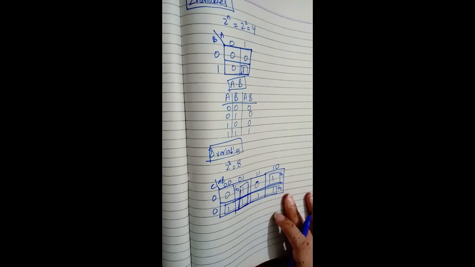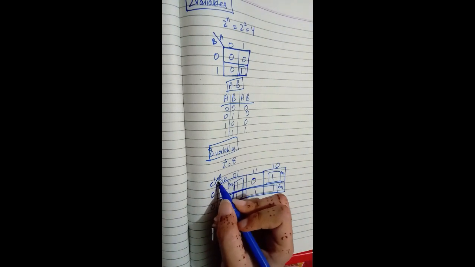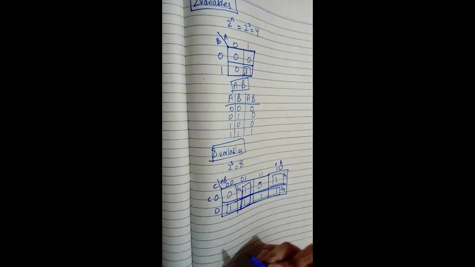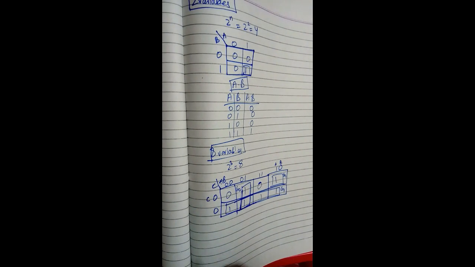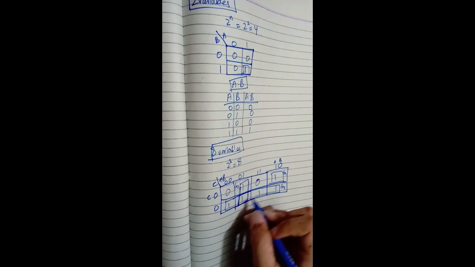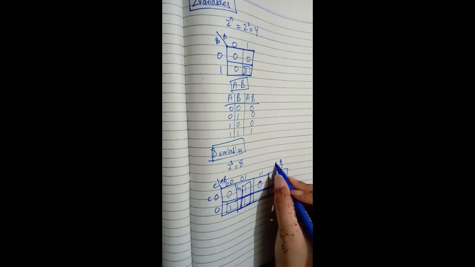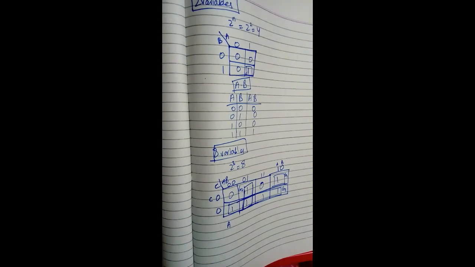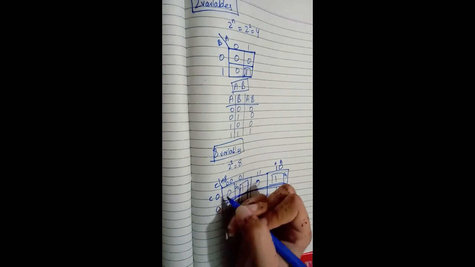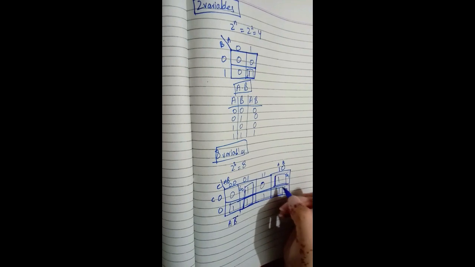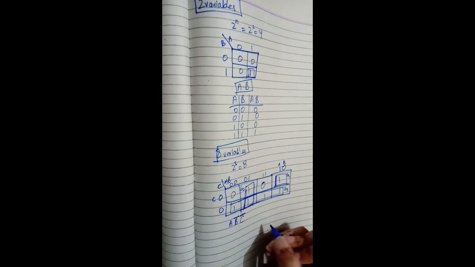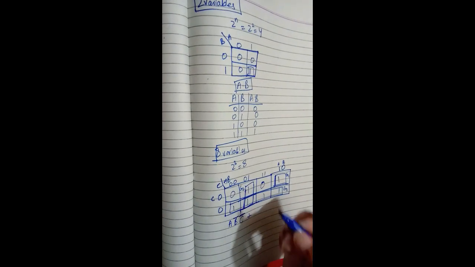So we can write it as A, this is A, this is B, this is C. See it clearly so it will be clear to you to draw and solve bigger K-maps. For group 1, the 1 is with A, so we can write A. In B we have 0, so we will write B bar. And in the first group C is also 0, so C will be written as C bar.